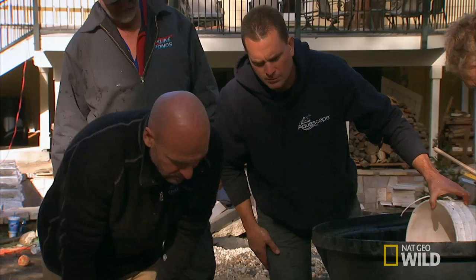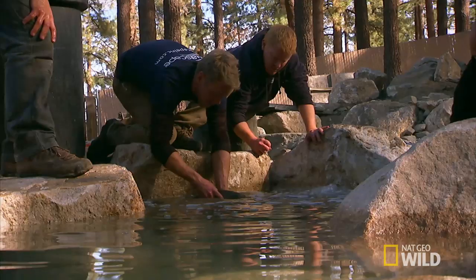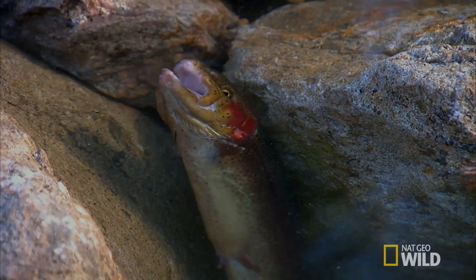My hands are freezing. Does somebody else want to grab this one? I can get this guy. Oh my god, that's cold. So we're putting the stressed out fish back in the pond directly over the aeration system I installed earlier, which is going to pump oxygen back into the water. We got this one laying down down here.